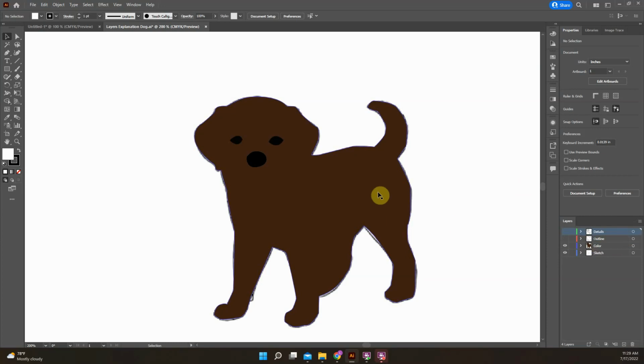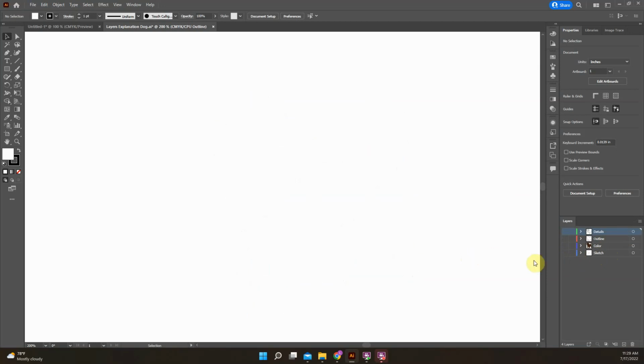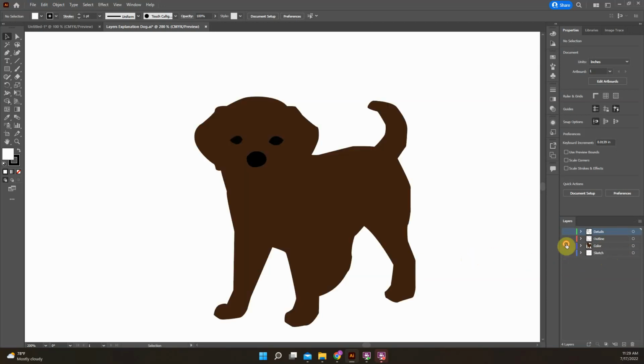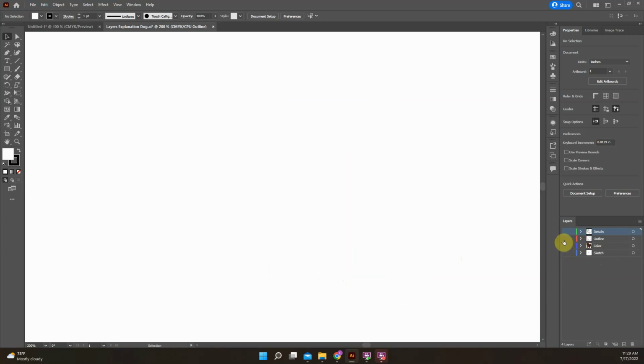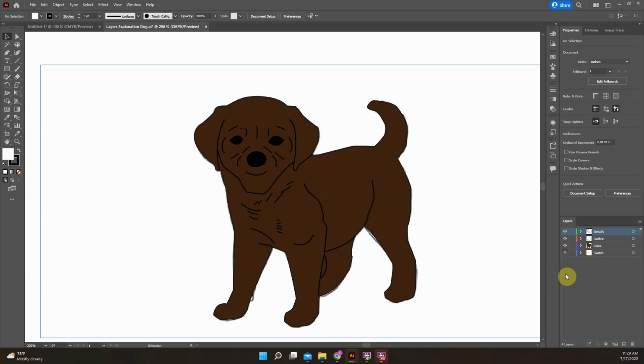Color would be the color of the dog. And then you can see there's a sketch underneath that I traced. I can turn that off. I'm left with nothing. If I turn the color back on only, oh look, I only have the color. If I turn the outline on, I only have the outline. If I have the details, I only have the details. That's even more terrifying than the dog with everything on. So that's how you do that.